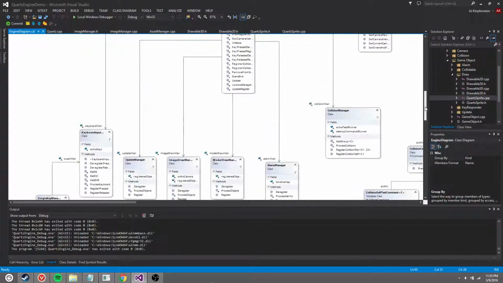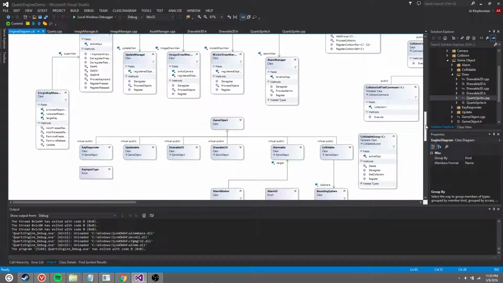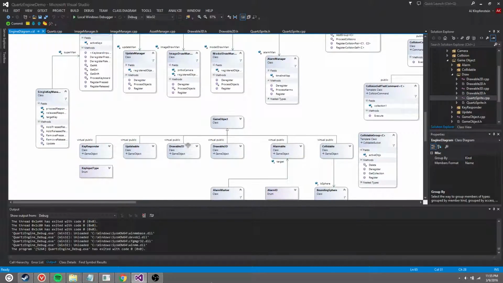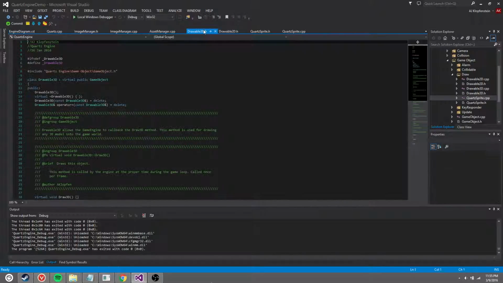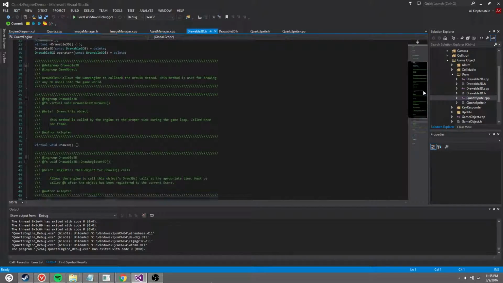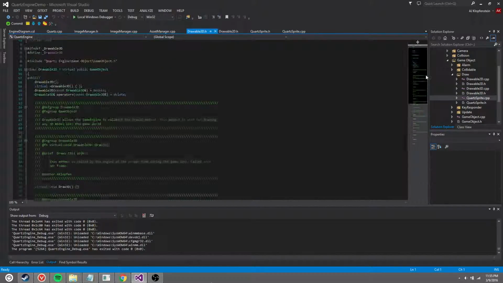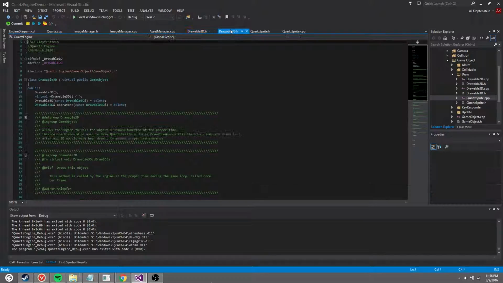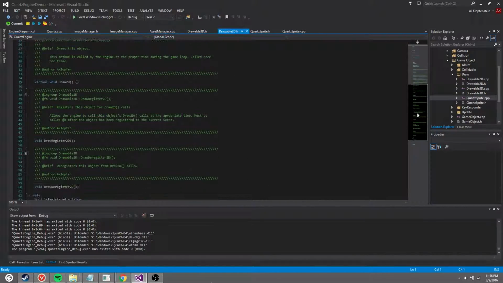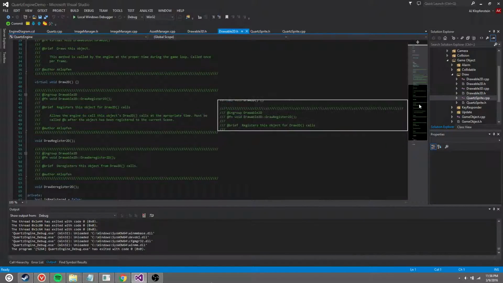The next thing down here, you'll see the drawable system has been split into two. We've got image draw manager for drawable 2D objects, and model draw manager for drawable 3D objects. Differences are negligible between the two. For drawable 3D, it's essentially the old drawable, it just gets the draw call into 3D. Drawable 2D the same way, essentially comes in as a draw 2D.